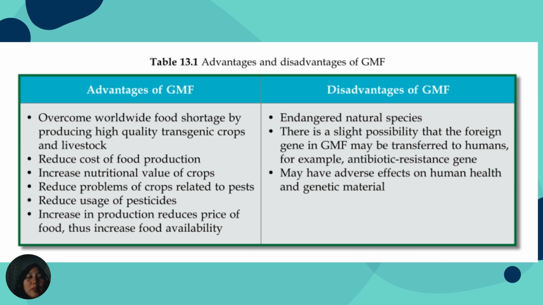Okay, and also the last one, it will increase the production and reduce price of food. Thus, increase food availability. Okay, kalau kita dapat hasilkan makanan yang tahan lama, bila tahan lama, stok akan lebih banyak. Okay, stok lebih banyak, jadi itulah maksudnya increase food availability. Okay, dan bila ada stok yang banyak, kita boleh turunkan harga makanan tu. Dia tidak terlalu mahal sebab makanan tu available sangat banyak. Jadi dia bukannya benda yang rare. Jadi so itu kita boleh reduce the price of the food.